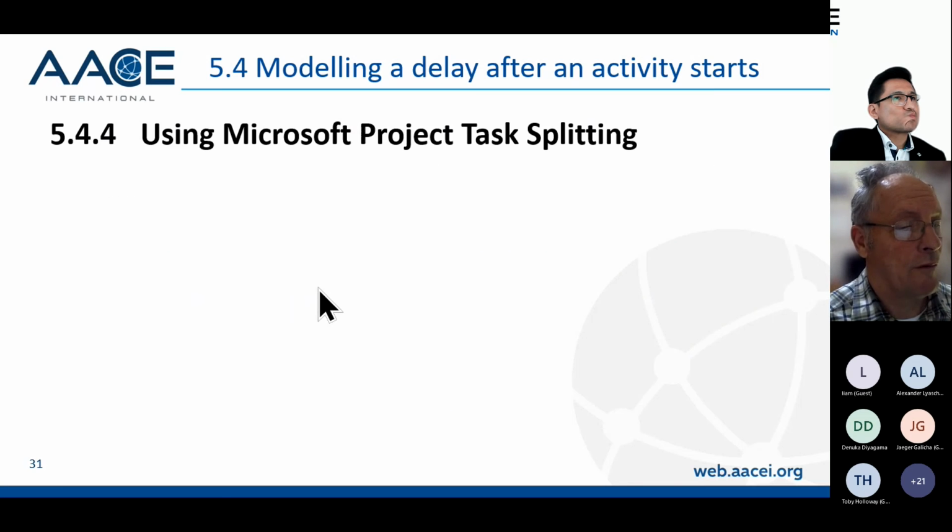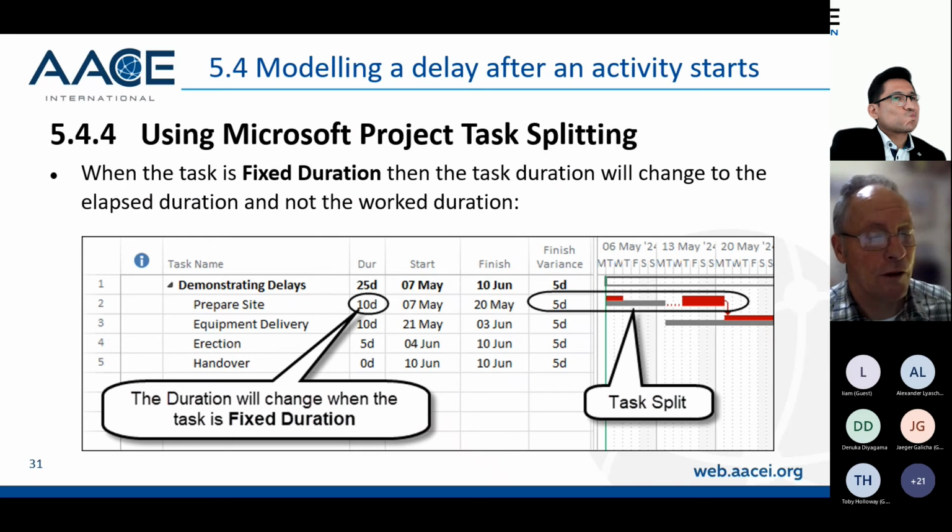On the other hand, if you use fixed duration and you put a split in, then the duration of the task goes from the start of the task to the end of the task, and therefore includes the duration of the split. So again, you need to have a play around and decide whether you want to use fixed work or fixed duration.